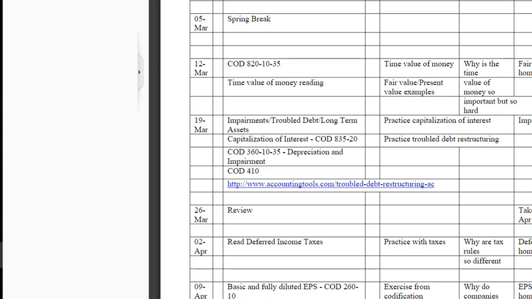Just a reminder that on the syllabus, as you see in front of you, there are some additional reading references to the codification, a link, and things to help you go over the information for this section. So don't forget to check there on the syllabus, as well as the other materials that are provided in the learning module. There are references to places to read in the codification as well as other resources.